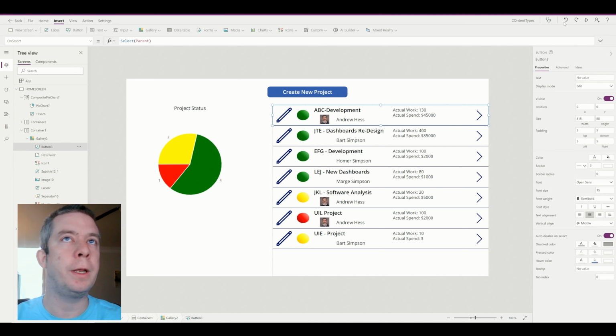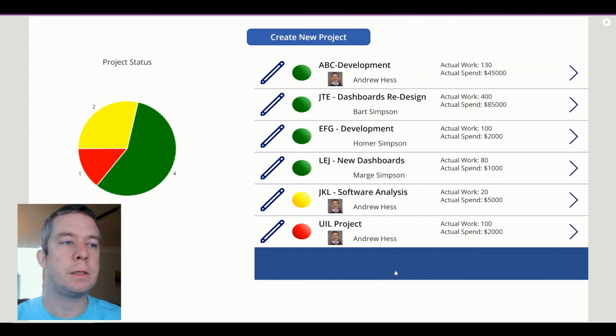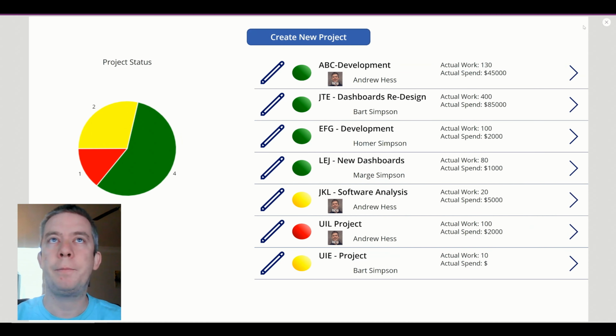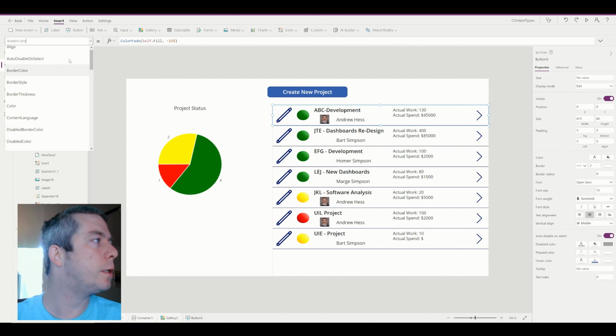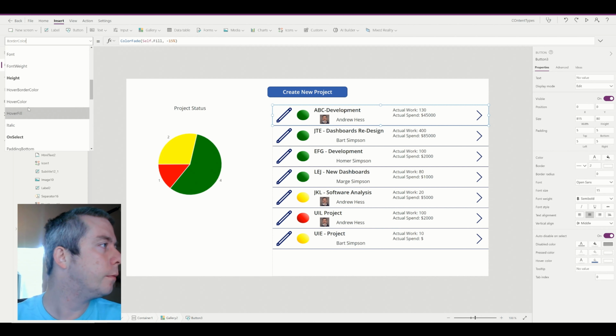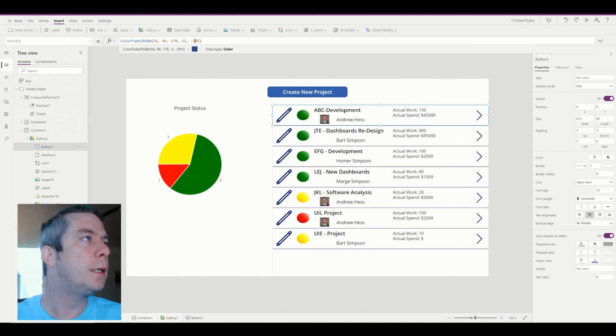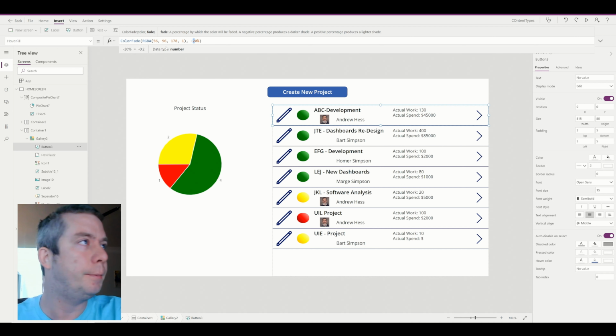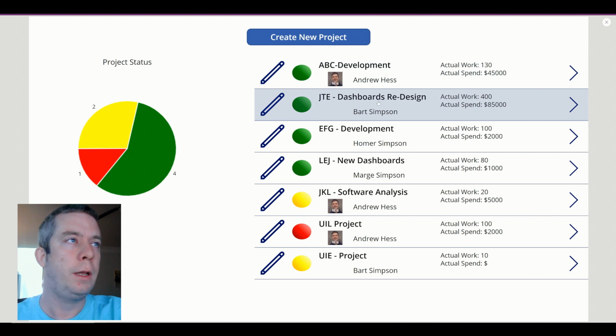So now, when we hover over, you can see it's highlighting. So we're using that button highlight property. Now the hover property, so let's go to HoverFill. I believe if we do something right here in this 1 value, this is the alpha. I believe if we change it to 0.2, let's see what happens. There we go. So that's a really simple trick to do. Just add a button in there.